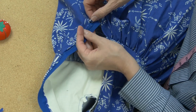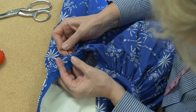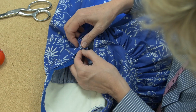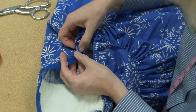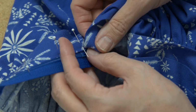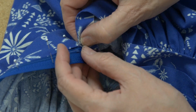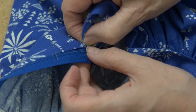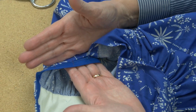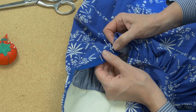And at the very bottom, I want you to notice that I have got my 1/8 of an inch difference right here, because remember, it's folded and pressed at 1/2 an inch. Because I've sewed this at 5/8, I have that extra 1/8 of an inch. That's extremely important. I need that extra 1/8 of an inch so that the top overlap will go over top of the stitching. So that's why I've got to have that little 1/8 of an inch difference here, or it won't look good at the bottom.